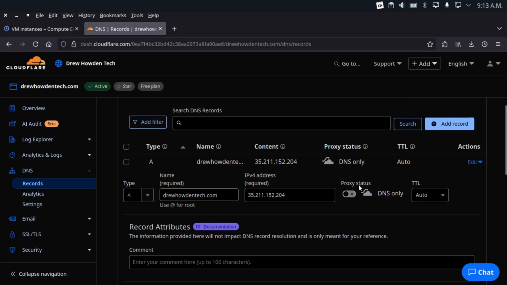And then I've set the proxy status to DNS only because I am not using Cloudflare's DNS proxy. If you enable this, then Google Cloud will actually charge you for carrier peering, which is not included on the free tier. Now, per gigabyte, it's cheaper than using premium tier, but it's just something to be aware of.